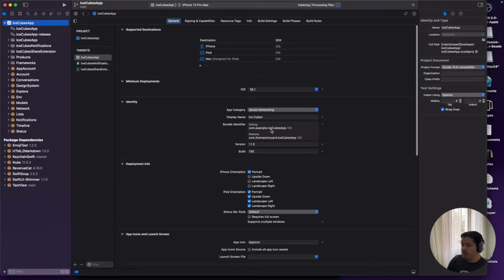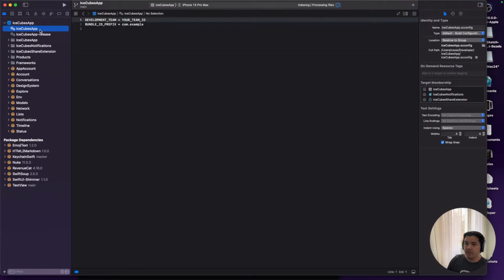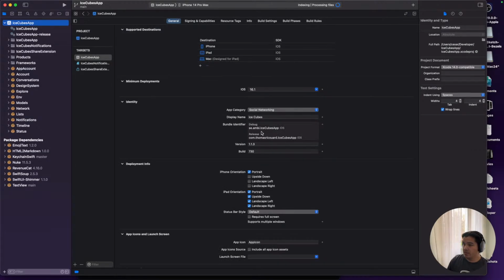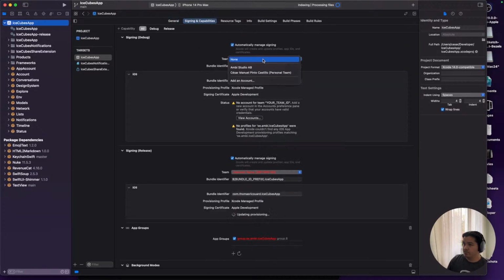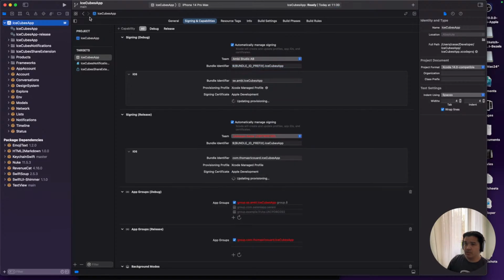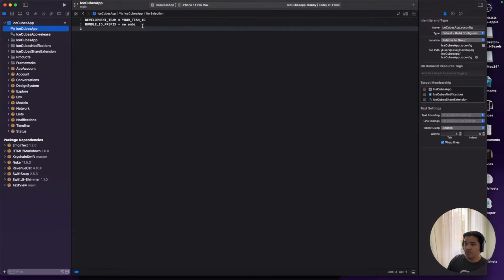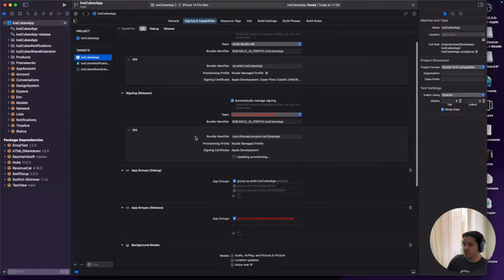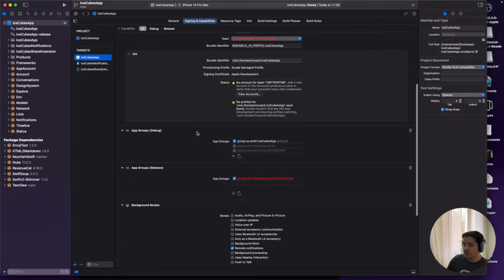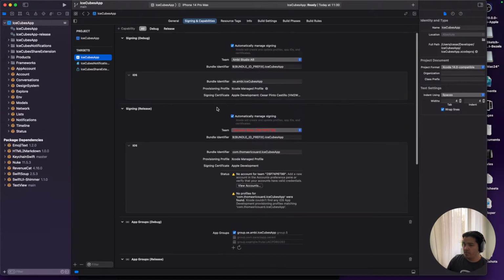Debug the com.example.IceCubesApp, and that is defined in the xcconfig. If we just test this, save and go back here. Yeah, exactly. If I change this to this thing, oh, it's setting up all the release.